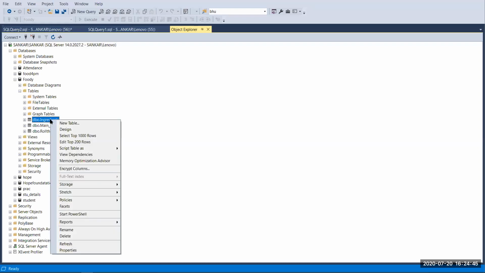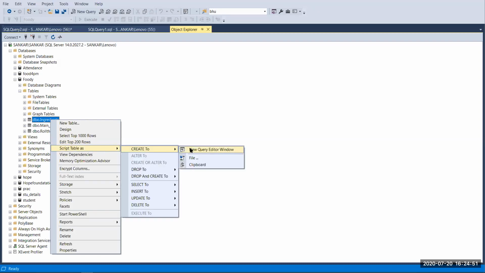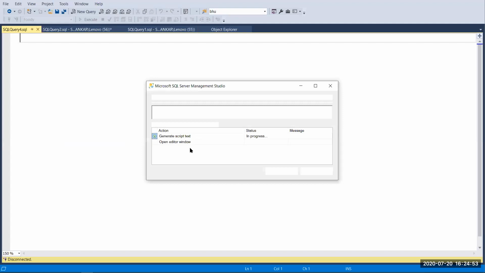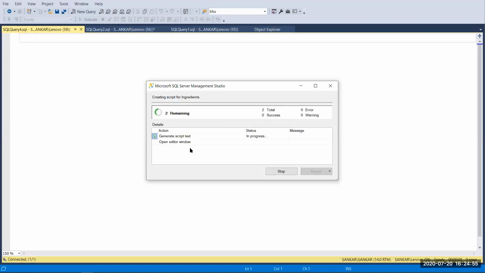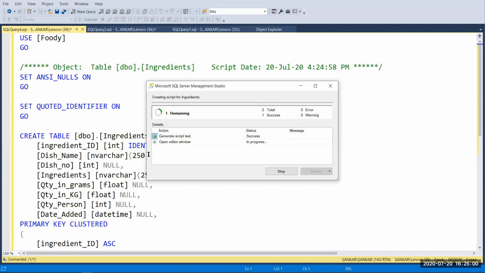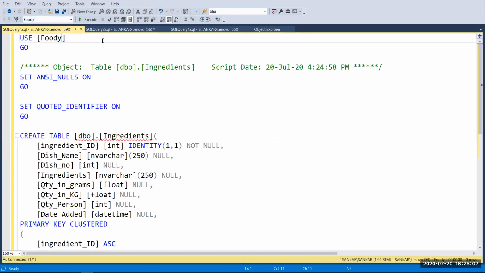Okay, so right click that and script table as, then create to, then new query editor window. And here, simple, you have to change your database.